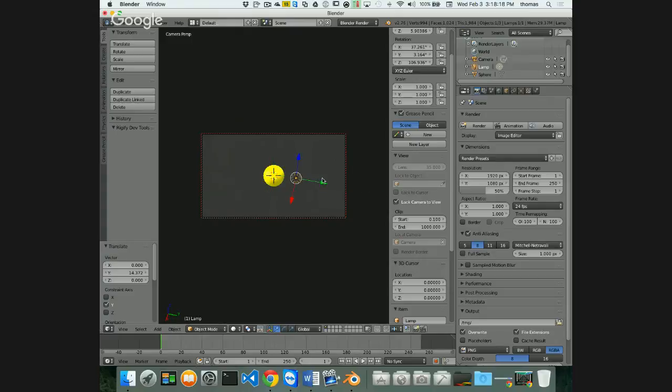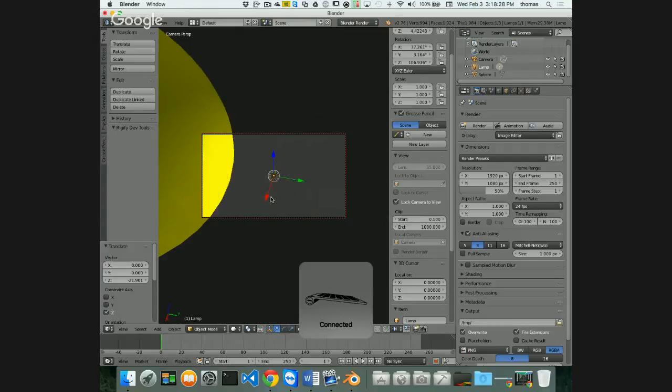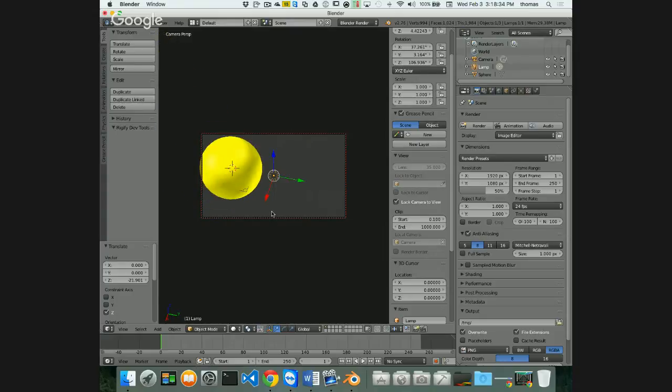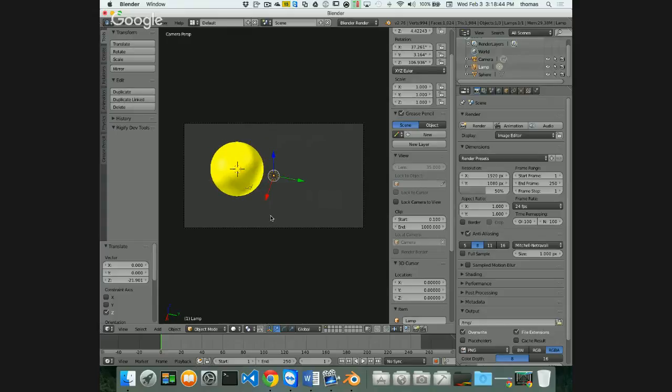If I move that out, I can see that this is just a point lamp that I have in here. If I zoom into my point lamp, I'm just going to click zoom in so I can see it. By the way, I'm zooming my camera in, and that would be bad. Let me just zoom back out again. I've just put my camera to the side. Let's click Lock Camera to View again to unlock the camera so that I can actually zoom into my view a little bit more carefully.